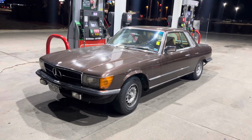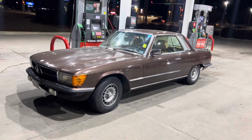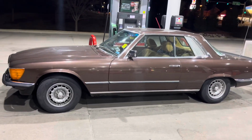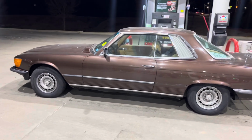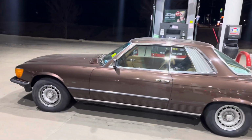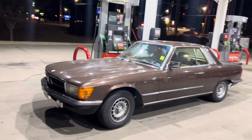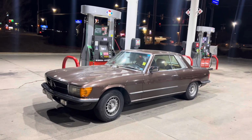Well, we're in Salina, Kansas now, so we're only about an hour and a half from the house. The car's been a trooper. It's just going down the road so incredibly comfortable and smooth and quiet. It's kind of uncanny, to be honest with you. She's just doing good. We've got a little bit of a fluctuation there with our lighting. Maybe the voltage regulator's oscillating a little bit, but no battery light, so all is well.